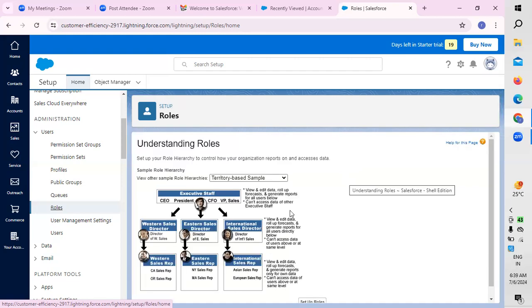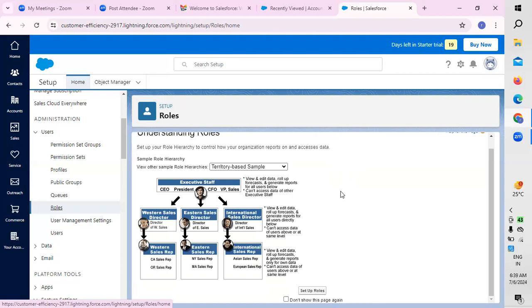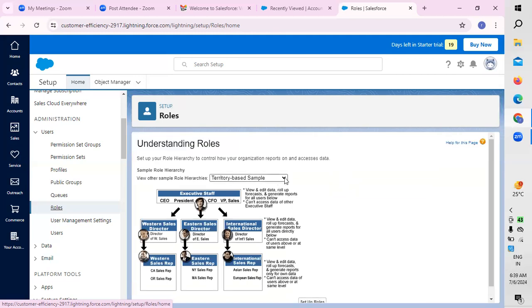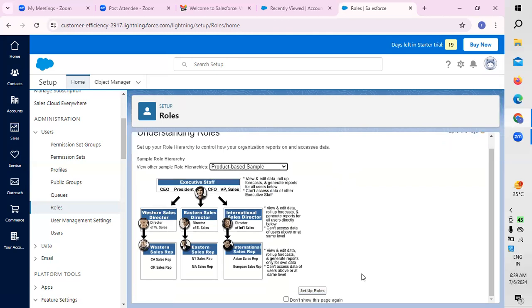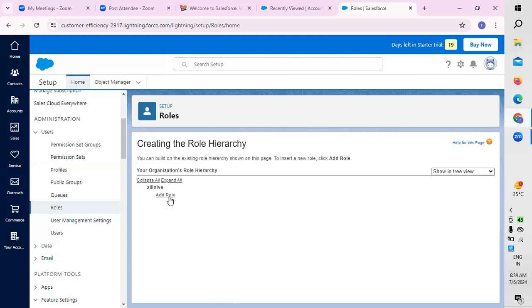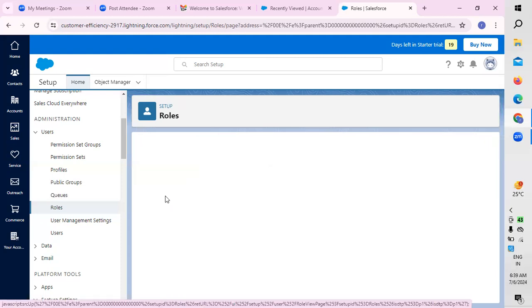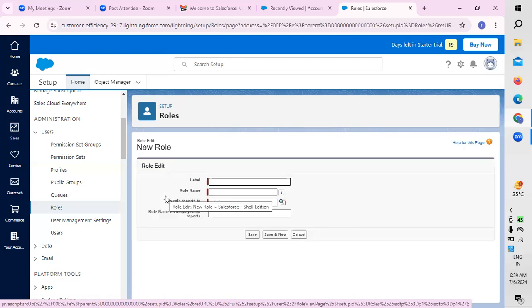Yeah, right. So here it is roles, right? So understanding different roles and all. If you want to set up any kind of roles, we can. For example, it's a product we are developing, a product-based sample. If you want to add any kind of roles, I'm talking about organizational hierarchy, the distribution of work from whom to whom. So who is authorized, who is responsible. That part we have to keep, right?